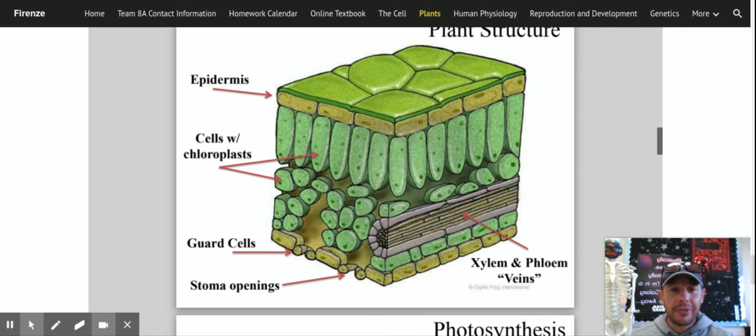And then we've got our xylem and phloem, also known as our veins. Now, which one carries materials up? Was it the xylem or phloem? I can't remember. The xylem, that's right. How'd you remember that? X-Men can fly. That's right. X-Men fly up there. Xylem causes objects to move up. Phloem causes things to flow down. And that's what you need to know about the three main structures of a plant.